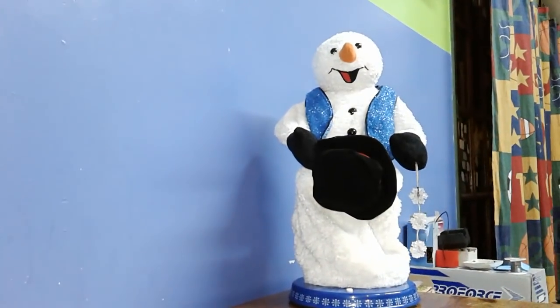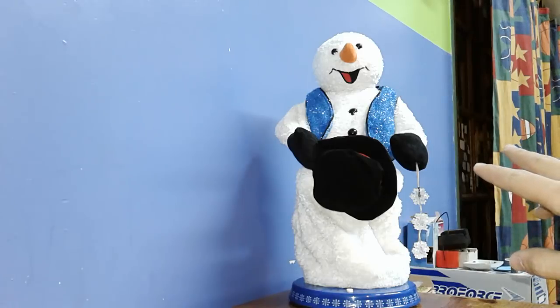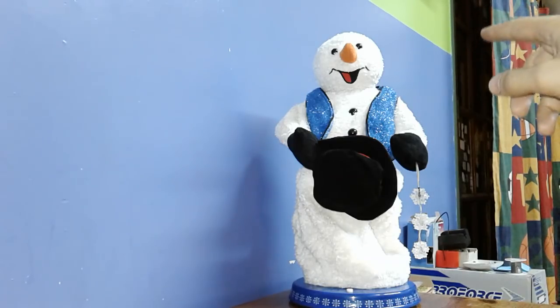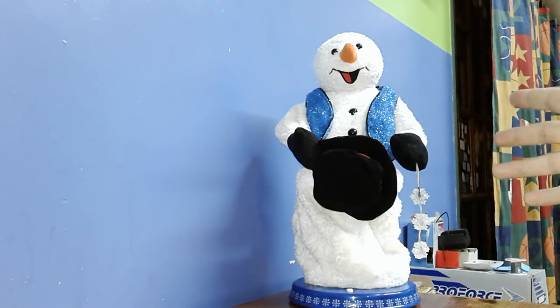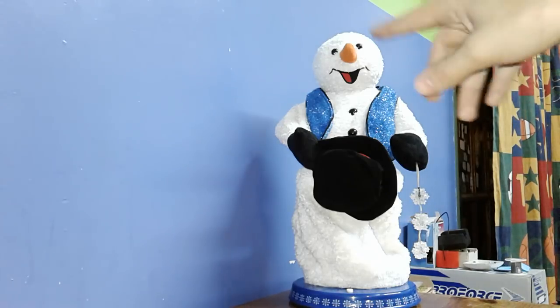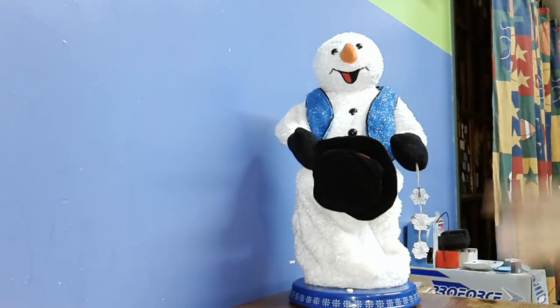So yeah, right now we're going to go to the full play mode. I don't want to brag, but I think this is kind of a perfect Snow Miser, because the head is perfectly round. I'm not sure if this one came with a zip tie for the head, or if Daniel took it off. In all honesty, I don't know, but if somebody has a Snow Miser whose head is slightly deformed, and it's the one with the inner helmet, I think if you just put a zip tie on and pull it tight, it's going to look like that. The skin will be tight and he'll look fine.